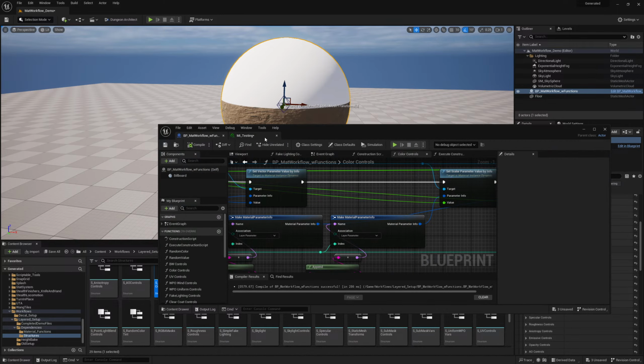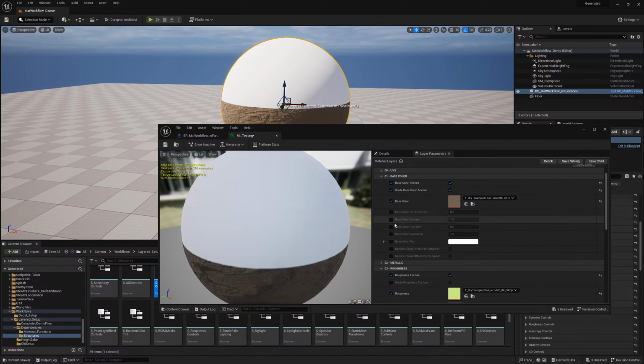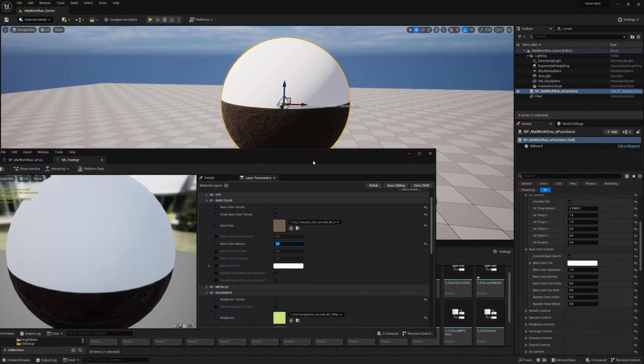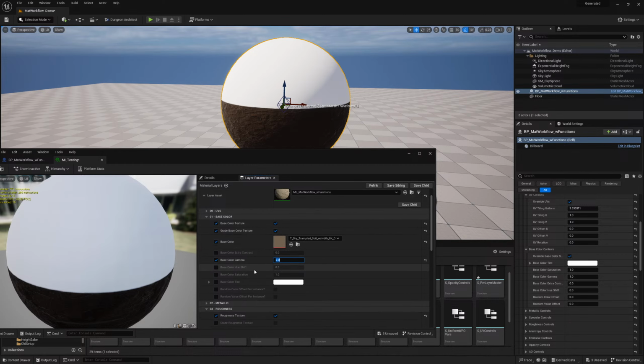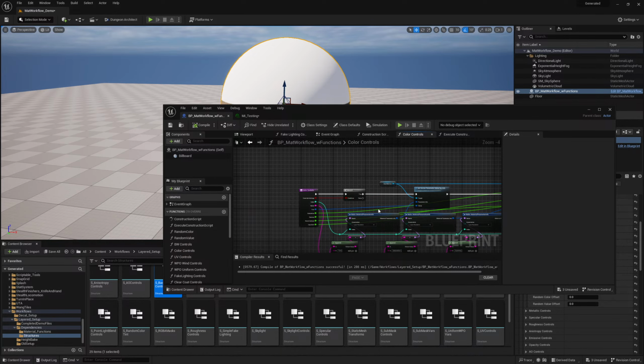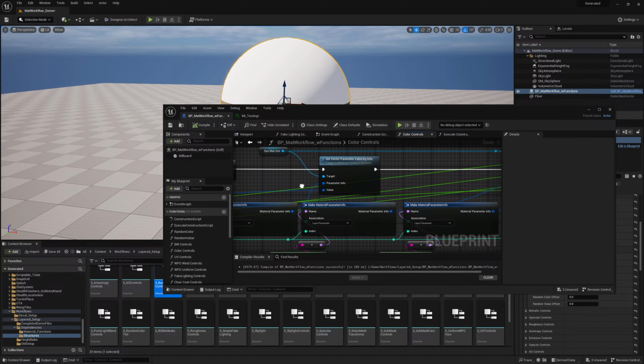Well, the material's fine. We know this material's fine. We just tested it. Wait, why is this affecting it? Yeah, so this is correct. This is overriding it. Why is this not being overridden?